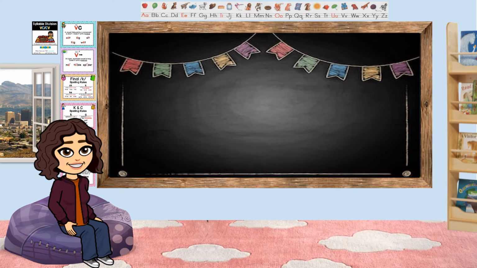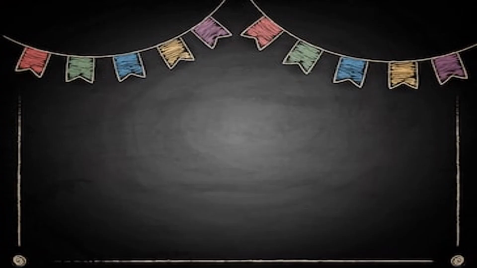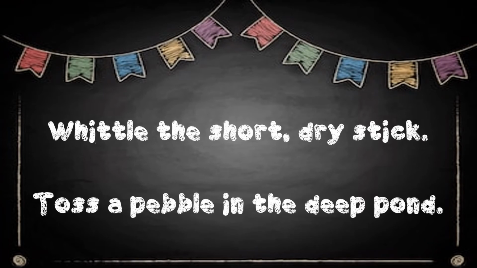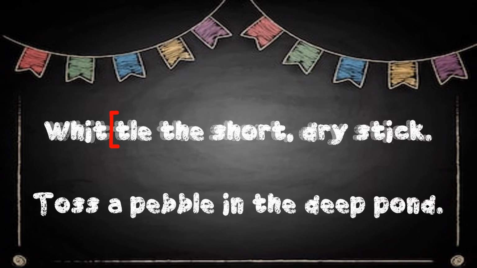All right. Let's see what we've got for practice today. We have these sentences up on our board to work with today. Let's start with our first sentence and the first word in that sentence. At the end of that word, I see final stable syllable TLE. So I need to bracket it in, cross out the E because it is silent, and put an accent mark after the part that is not in the bracket. Now, let's look at the rest of our word.